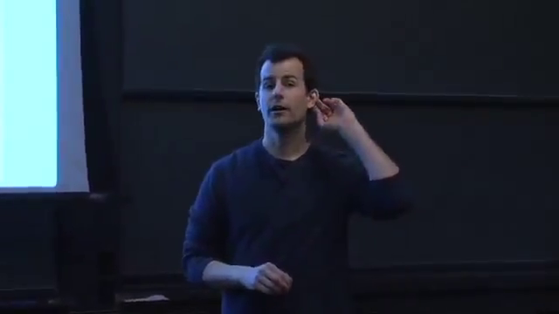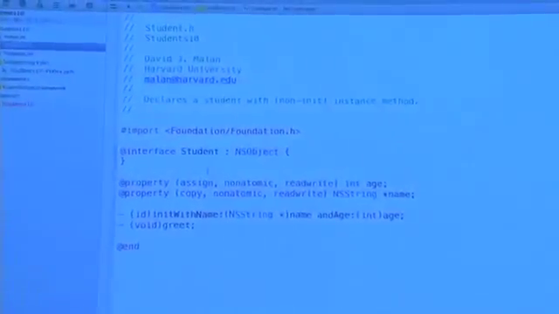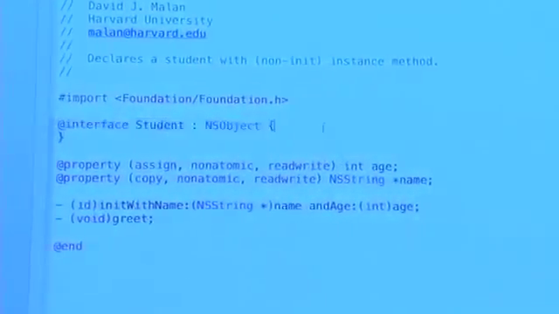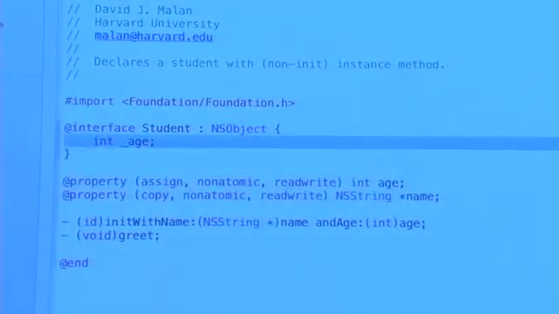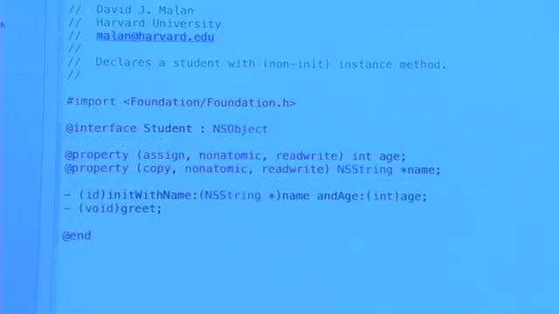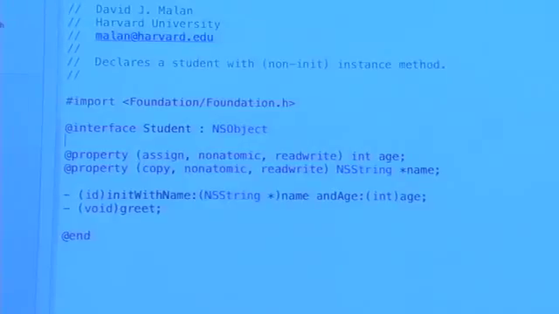So, sorry? Age and name. Yeah, so it doesn't have any explicitly declared instance variables, but thanks to the magic of properties and the synthesize keyword that we saw last week, those IVARs, instance variables, will be created for me. If I had explicitly declared some of them, they would be up here in the curly braces. For instance, I might have literally int underscore age. But that's just not necessary. And in fact, it's just one more thing to type, one more thing to keep track of. So we can even eliminate the curly braces altogether if we ourselves don't have any instance variables. I'm sorry? They will be when we look at the M file, where we will see the call to synthesize.